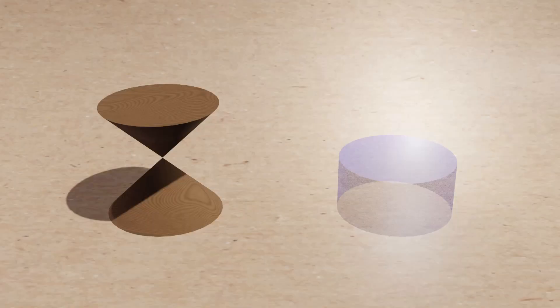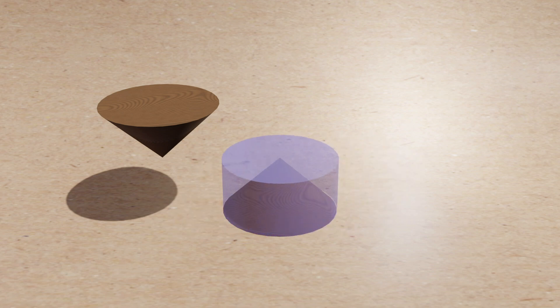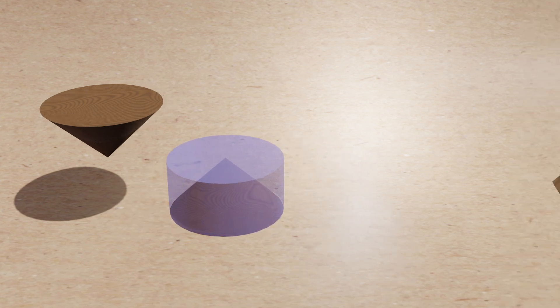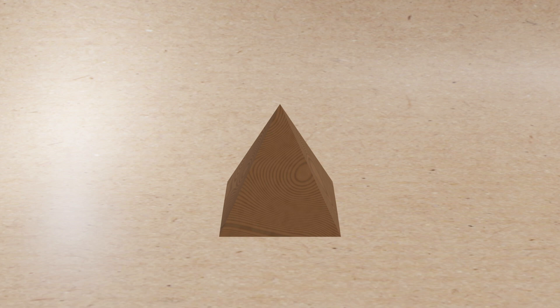So what was that volume? Well, he knew that a cone was one third of the cylinder it would fit into. Just like a pyramid is one third of the cuboid that it would fit into. Get a pyramid, build the walls up, put the top on it, it's a third.